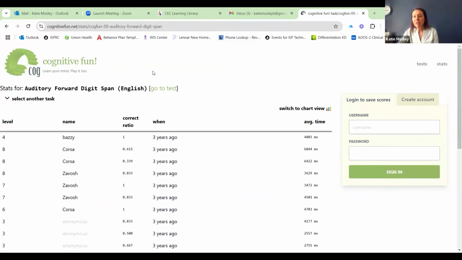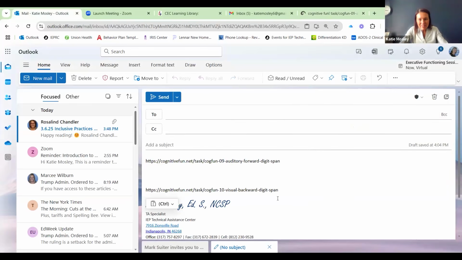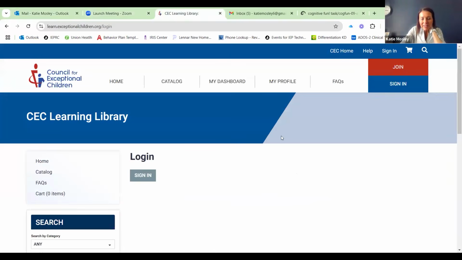Yes, Alana, you bring up a good point. It takes a second to go from the audible version to the written, and it takes a split second almost before you can start typing. And so that kind of works on our impulse control a little bit as well. So the second one is this right here that we're going to take a look at.